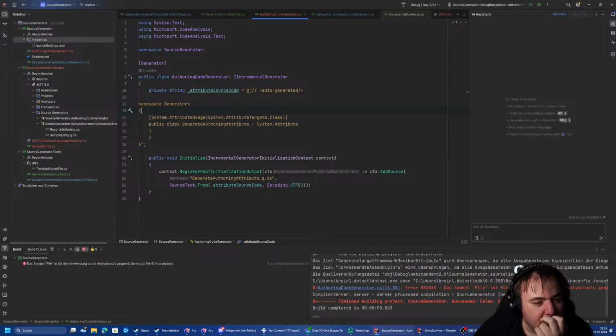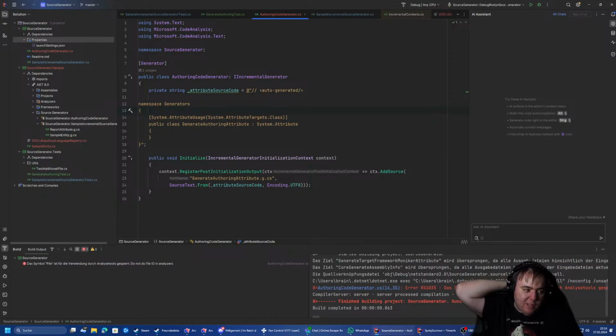Okay, so this is how we need to do it. Apparently, no text files. There's probably a way to somehow load a text file and embed it somehow, but I'm not going to be going down that rabbit hole. That is it.